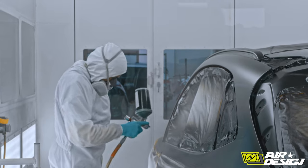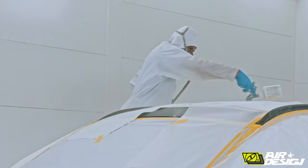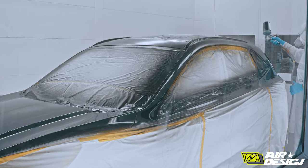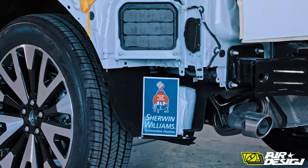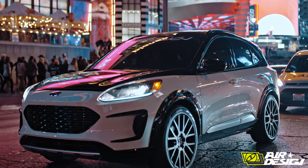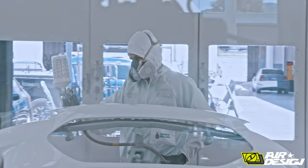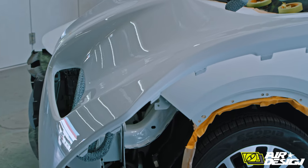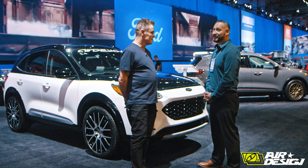The waterborne is the way to go right now. The base coat lays out smooth, so when you apply your clear coat on top, it mimics everything underneath. Depending on temperatures and environment, the base coat can dry within five to ten minutes and you can apply your clear coat right after. The clear coat dries within 15 to 30 minutes and you're ready to color, sand, and buff and ship that car.